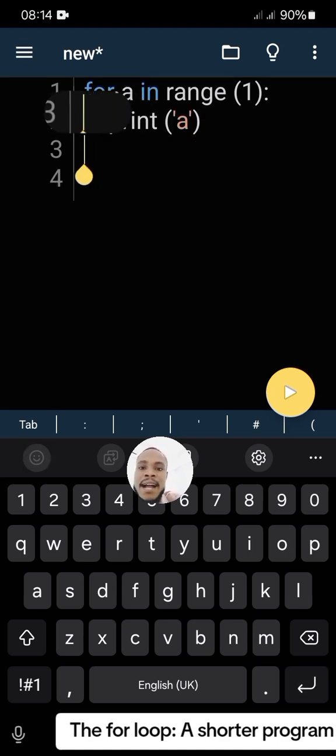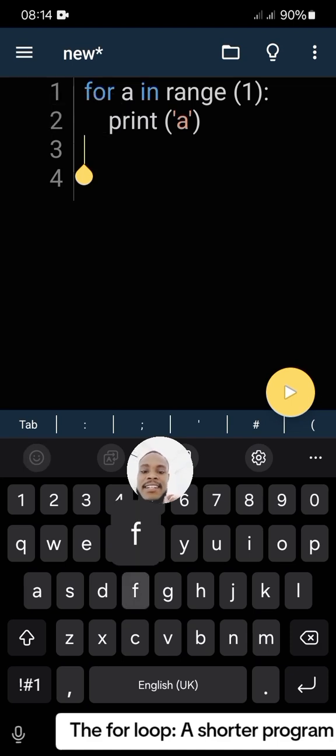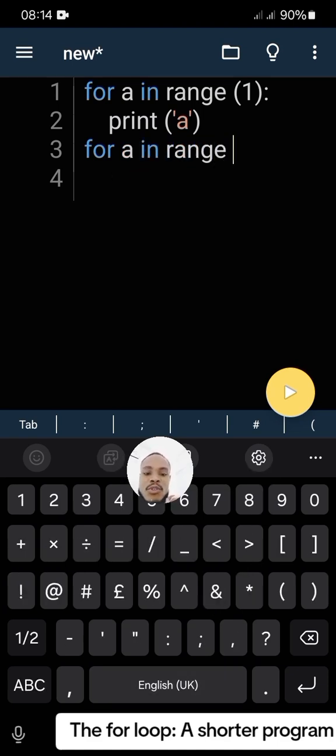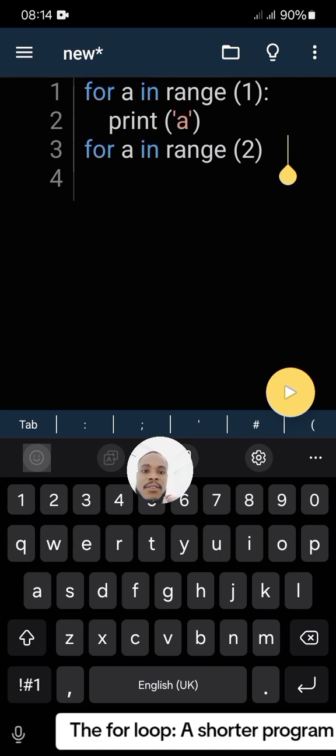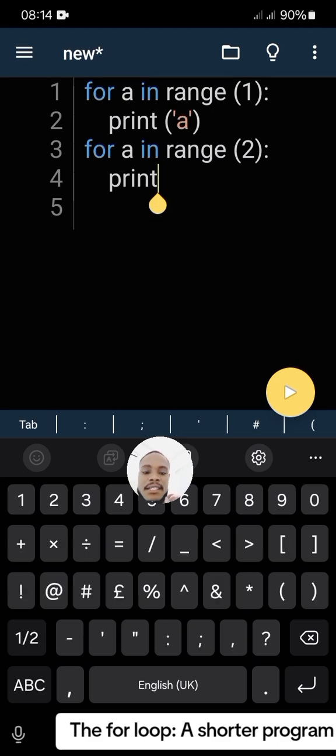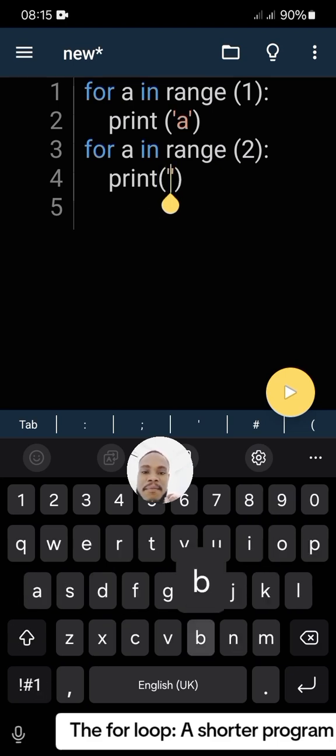Then we take this back to say for a in range 2, and we want the colon after that. Don't forget the colon. Indented, we want Python to print twice b.